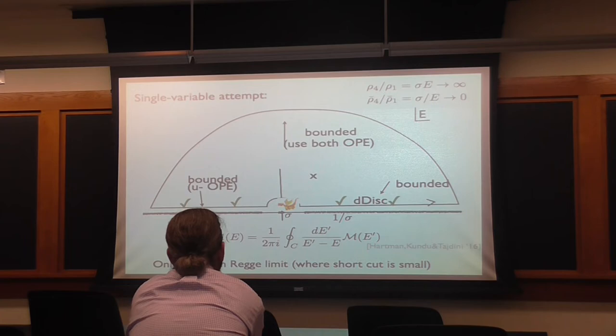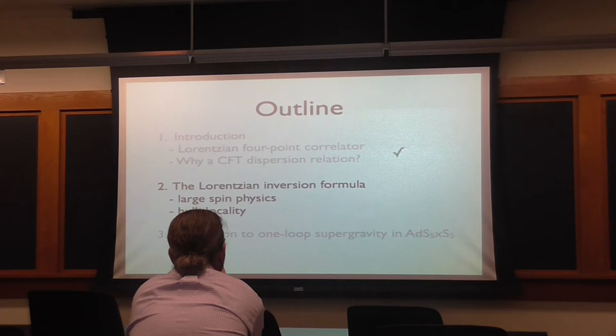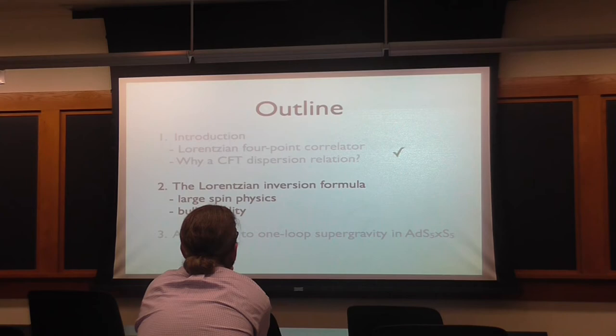So you try to extend this argument, try various things, it never works. So it was nice to hope that there was a dispersion relation, but in the end I was not able to find it. So what I did instead last spring is I changed the target. I tried instead to have a dispersion relation not for the correlator, but for the OPE data. I'll explain how that works. But morally, it's still going to be a dispersion relation.